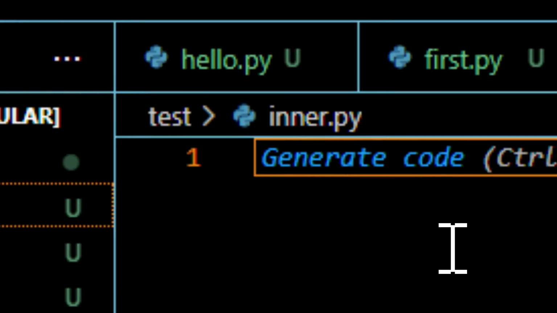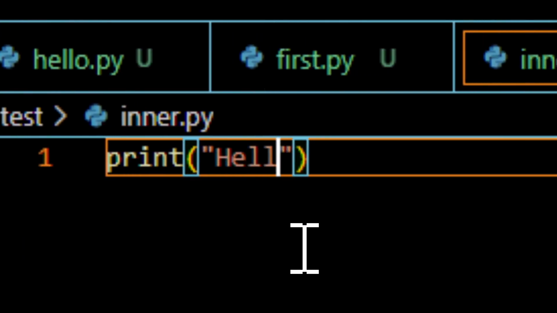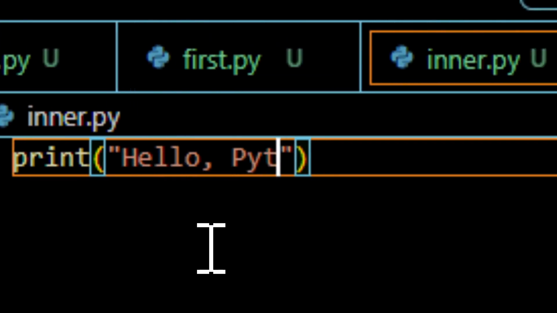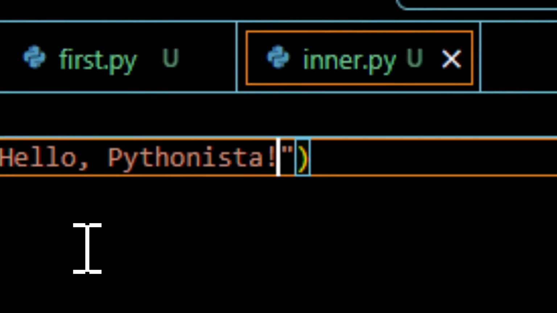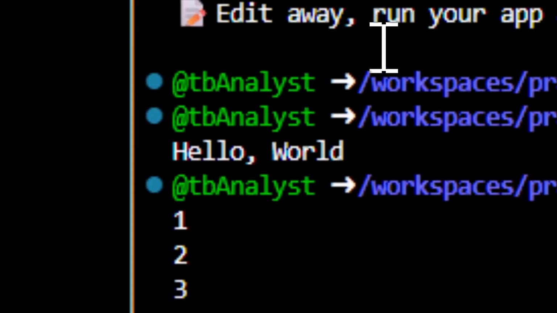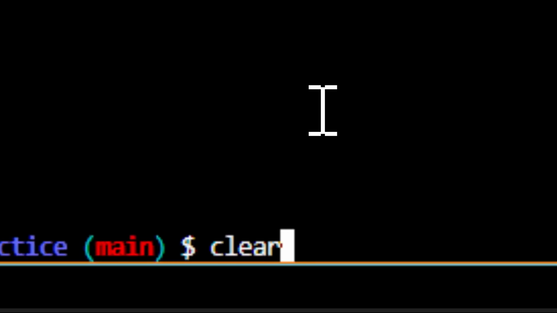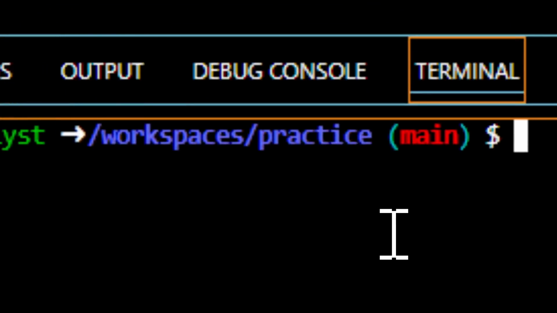Okay, and from here let's write some Python code. So for example, print hello, and this time let it be hello Pythonista. Okay, just like this. And down here, this is the terminal. If you want to clear your terminal, you just use the clear command. And if you want a course on basics of command line interface, just leave a comment and I will work on that. So use the clear command and press enter. So this will clear your terminal.